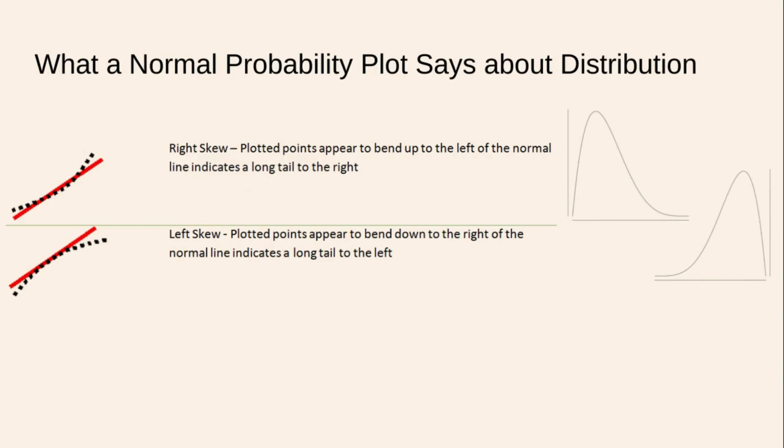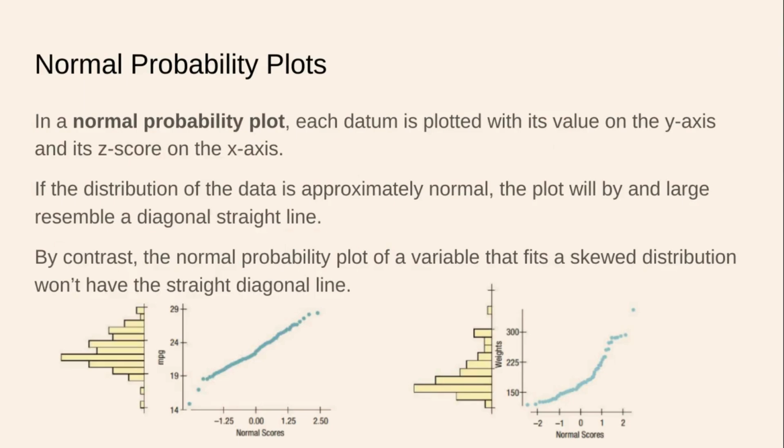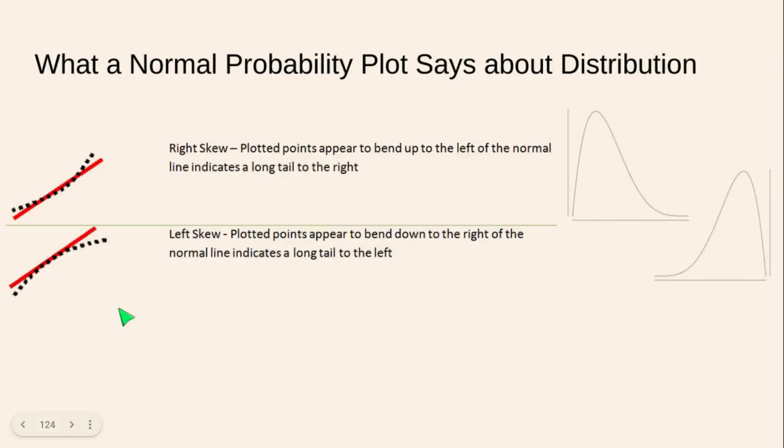What a normal probability plot says about the distribution. You can look at a normal probability plot and you can tell how the data are distributed a lot of the time. Sometimes it's not as clear, but here in these two instances, it's pretty clear. Now you know a straight diagonal line means the data are symmetric. And if it's bulked in the middle, like in this example, it's going to be unimodal and symmetric. That's a really ideal circumstance in stats. But if we have something that looks like this, the data are going to be right skew.